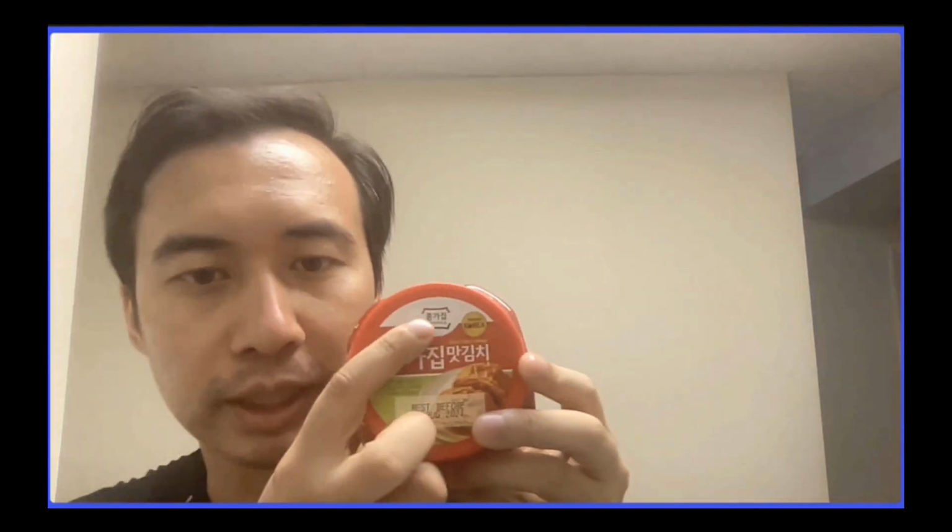And, oh yes, I gotta have the Korean kimchi, because kimchi is really good for everything, right? Anything you put it in, kimchi makes it better. So you gotta have the Korean kimchi here. Chongga kimchi, this one is made in Korea. Yes, not one of those Chinese kimchis. This is actually made in Korea. So Korean kimchi right here, gotta have that.